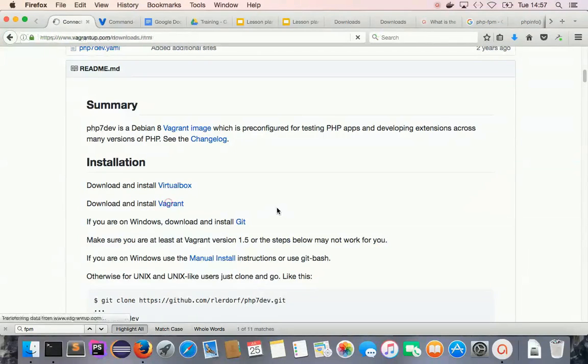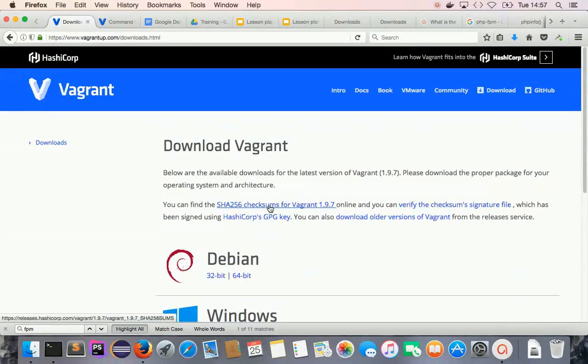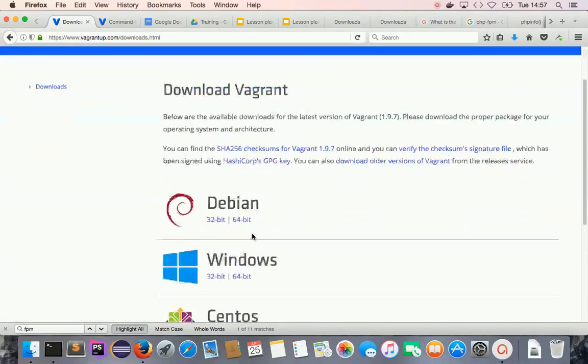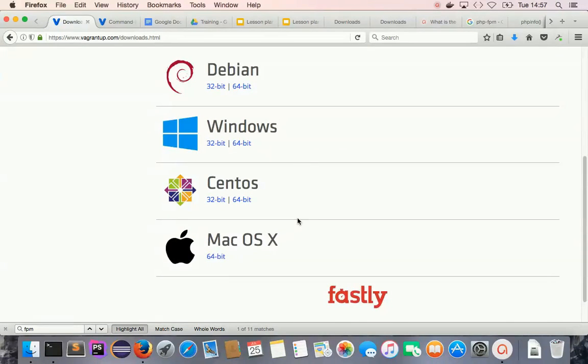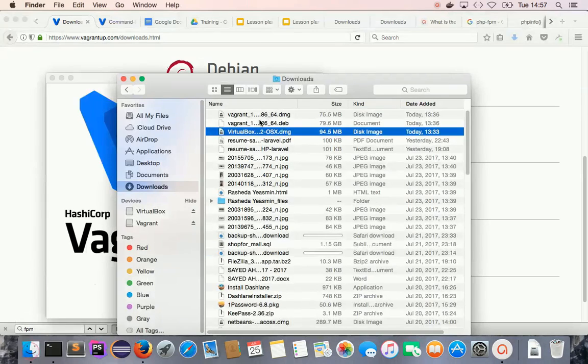So after you install VirtualBox, you have to install Vagrant. It's a Vagrant software component itself. So I have to install Vagrant so that I can create a Vagrant instance inside the Oracle VirtualBox that we just downloaded. So for my Mac, I will be downloading this and installing this.